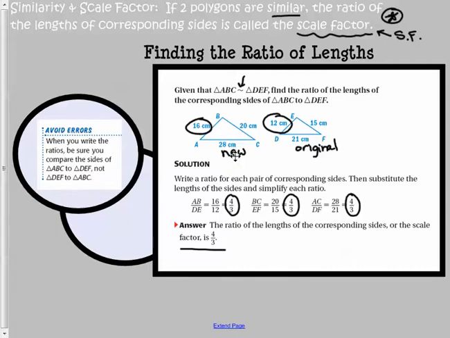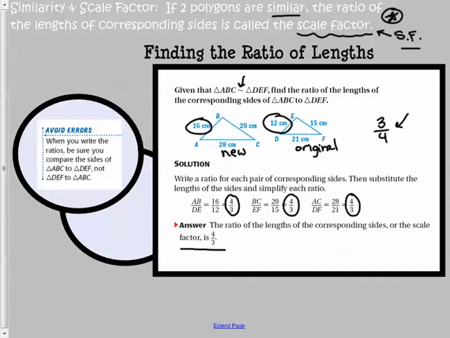If I swapped and I went from this one to this one, then the numbers would also swap. The way that we would look at that then would be a scale factor of 3/4. Why? Because this one's bigger and it's getting smaller. Your scale factor should match the sizes. So if it's less than 1, it's getting smaller. If it's bigger than 1, it's getting bigger in terms of its shape.